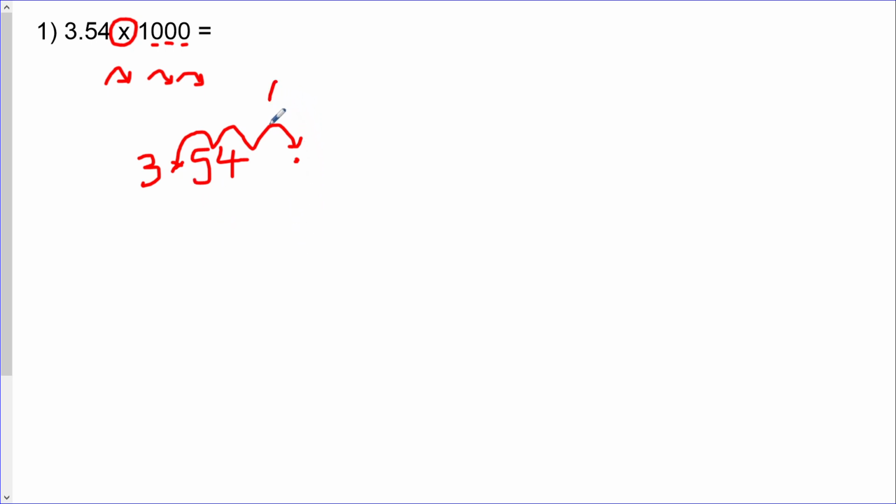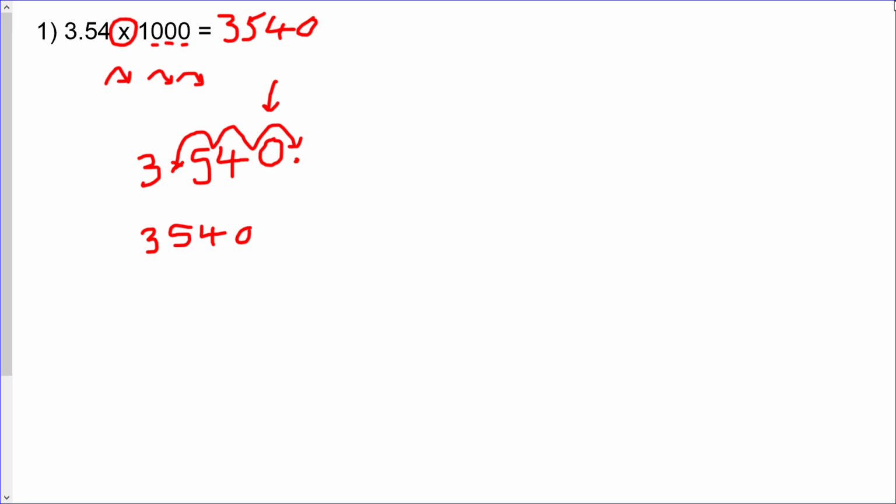Now in this question, I also have a gap here under one of the jumps. And in this, if you ever get a gap, you need to be using a placeholder in there. Once you have done that, you are then going to rewrite that number underneath your working out before finally putting your answer into the question.